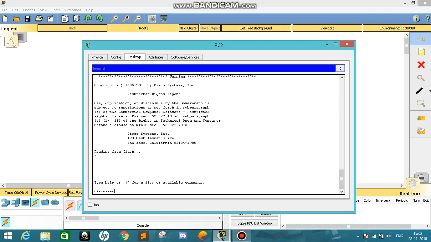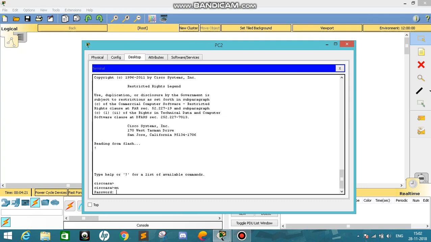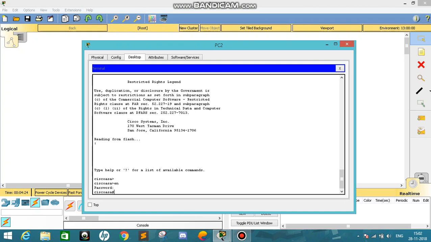So we have to enable it. Now there are already default IPs assigned to this firewall, and two virtual LANs are already created, named VLAN 1 and VLAN 2. So we have to check which IPs are assigned.